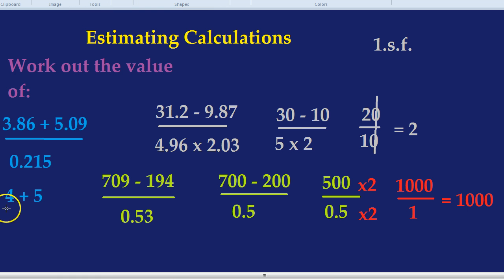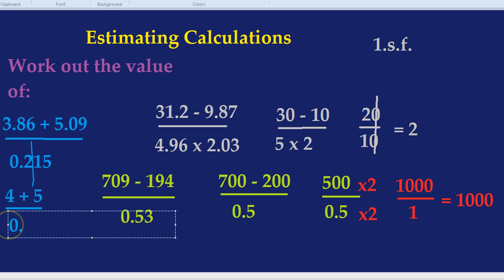What about the 0.215? The closest one would be 0 wouldn't it? Well remember we round to 1 significant figure. So we don't count the 0 at the front. We only count the 2, that's the first significant number. So what does that 0.2 round to? Well because there's a 1 after it, you look to the right and there's a 1, and that won't round the 2. To give you a clue it would only round the 2 if it was a 5, 6, 7, 8 or 9. Any other number like a 0, 1, 2, 3 or 4 and it's not going to round. A 5, 6, 7, 8 or 9 would round it up to 3. So it stays 0.2.